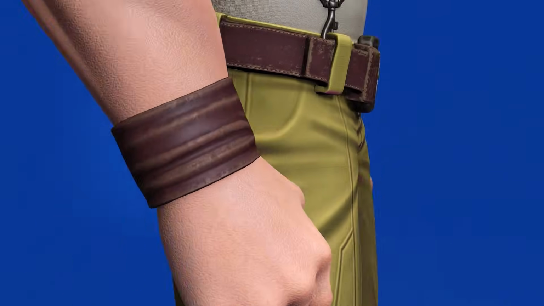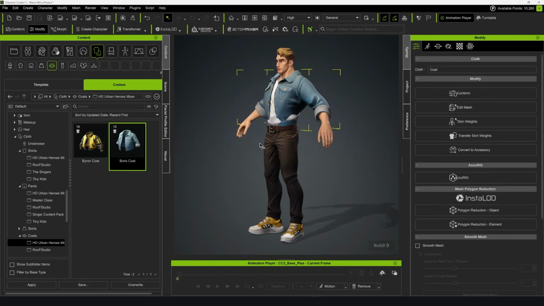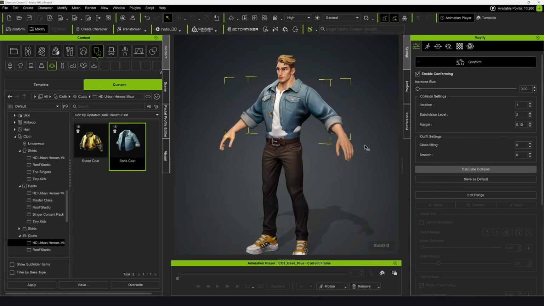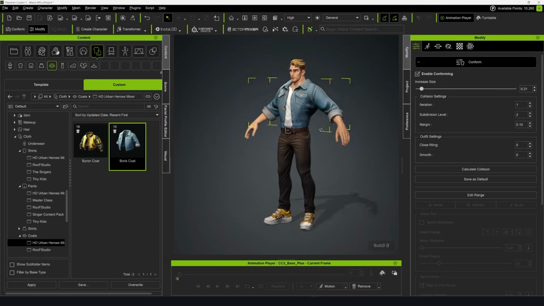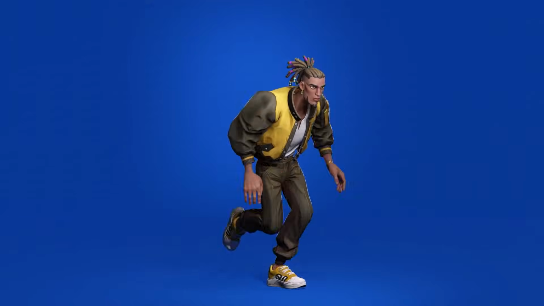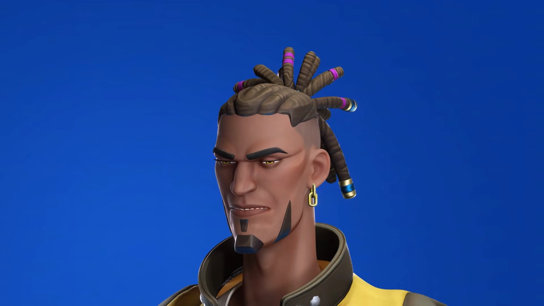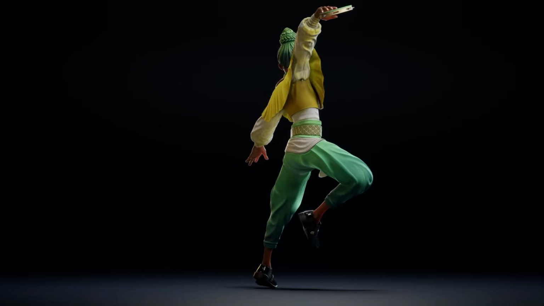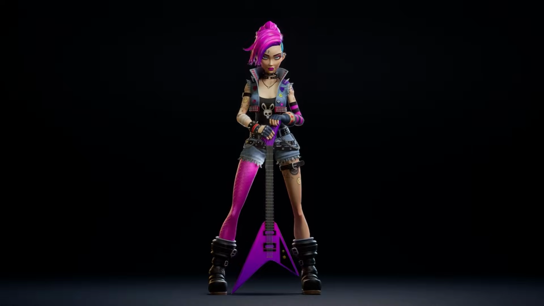This creativity and technical precision take full advantage of Character Creator 5 and its integration with other tools in the 3D pipeline. As you can see, each of these stages can be adapted to any style or type of character. Don't forget to store all of these assets in the content library, so you can reuse them across different characters you create. It's also worth highlighting that Character Creator 5 offers much more than just character creation. It features advanced animation and facial expression systems that make it easy to preview characters in motion, and its direct integration with tools such as iClone, Unreal Engine, Blender, and Maya makes the workflow extremely flexible.